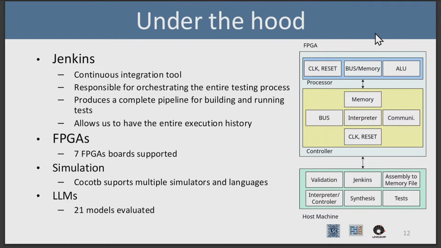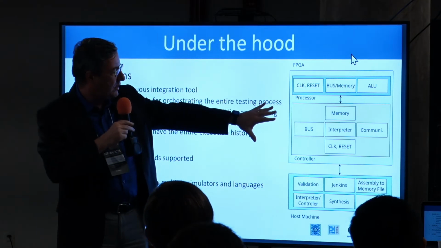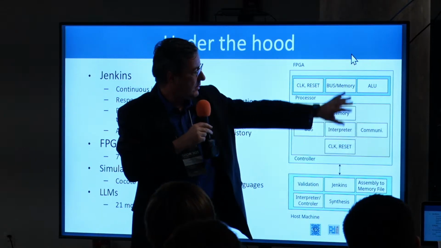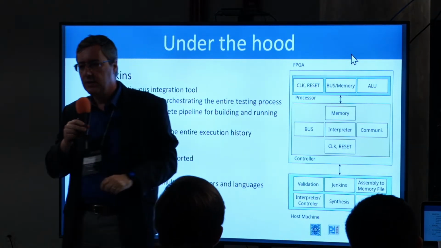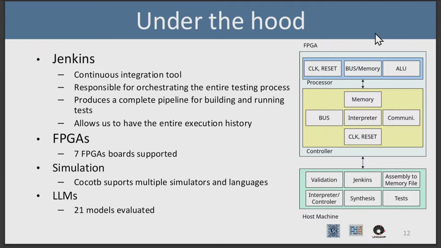We have here an FPGA. And in this FPGA, we have our controller and the processor itself. So we can reset the processor, do the basic things, but we can also remove the clock. We can completely inspect the memory of the processor. We can stop the processor, get all data from the memory, change the memory, and we can change the software that's running. So we do everything from this part.